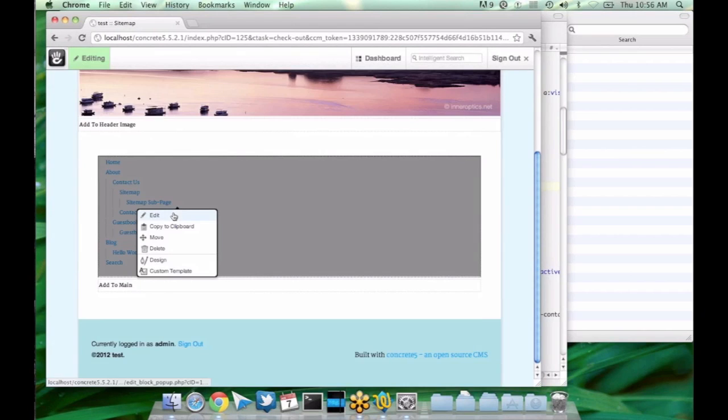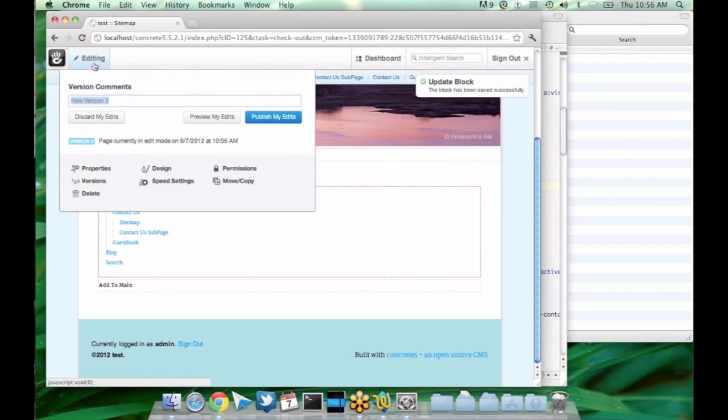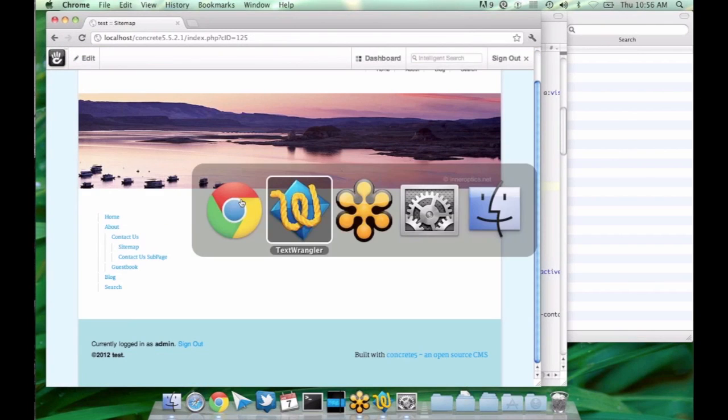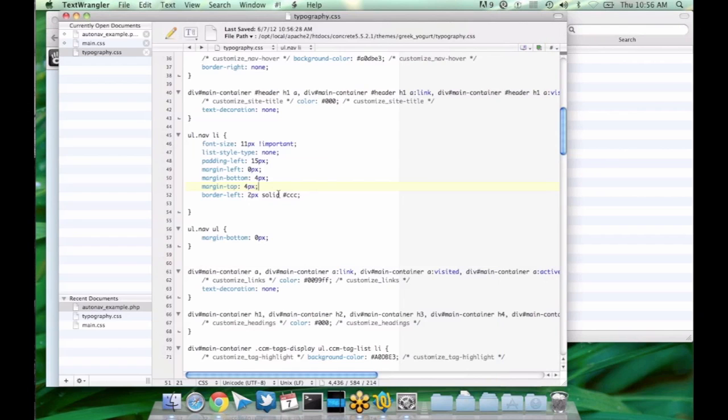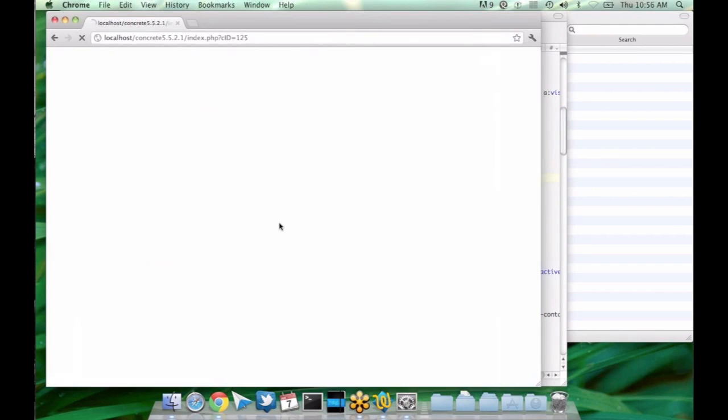And then I'm going to change this so that it only shows relevant subpages. Make it a little bit more real worldy.